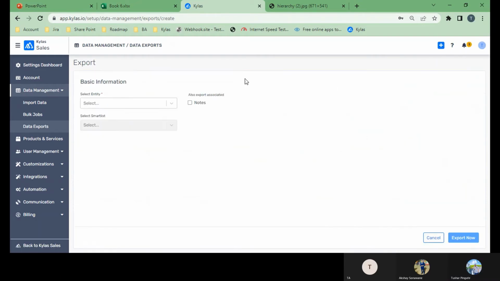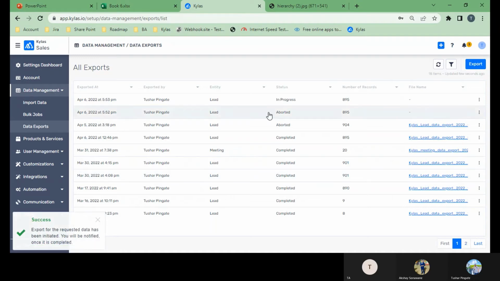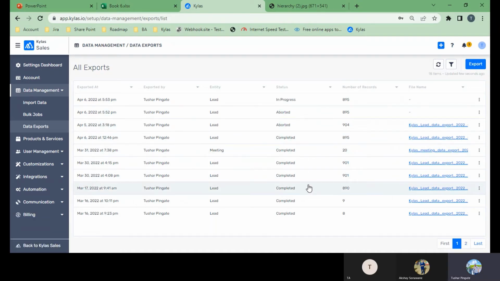Abort it. Let's export again. So I have aborted all the existing operations, and you can see the status is in progress. If I reload this page, it takes some time to export all the data from the system.